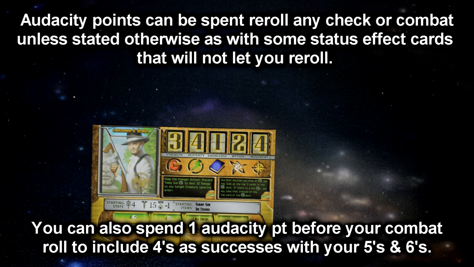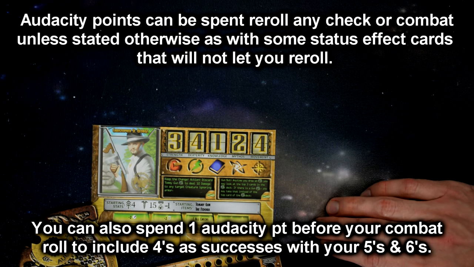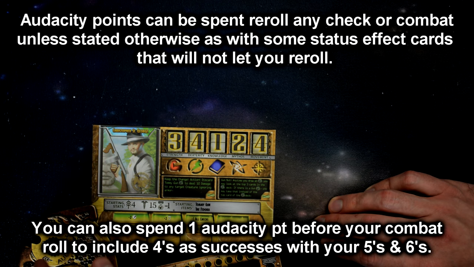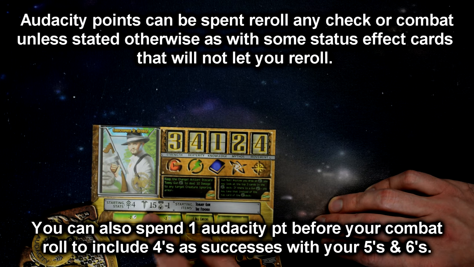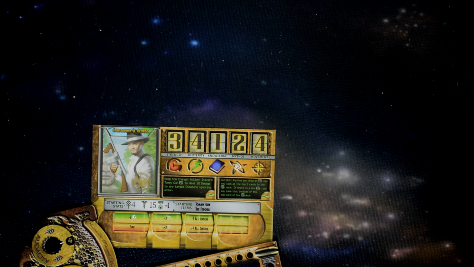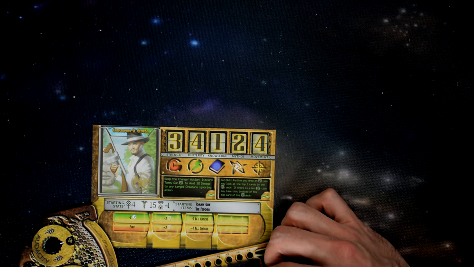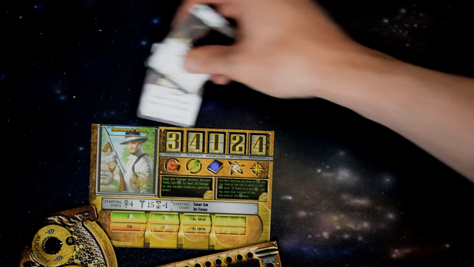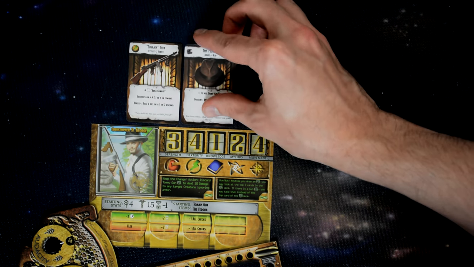From here, we can go ahead and grab his arm overlay and mark the different starting stats that he has. So he has 4 audacity and 15 health. He has a -1 courage. And his starting items, we'll grab those real quick. He gets the Tommy gun and fedora.